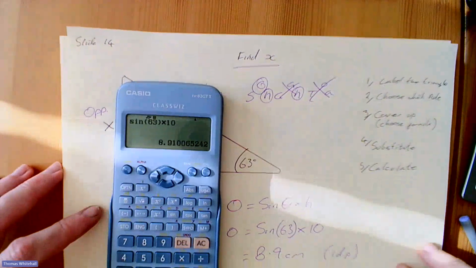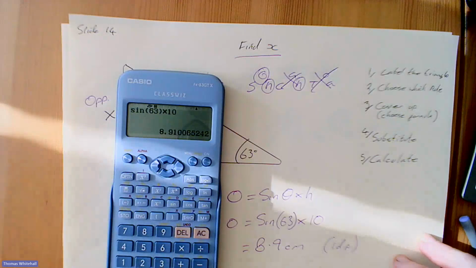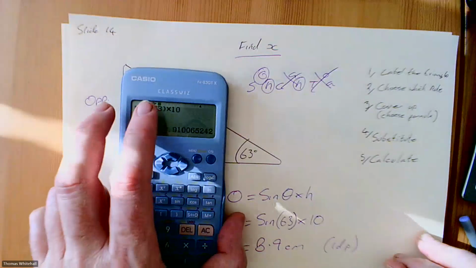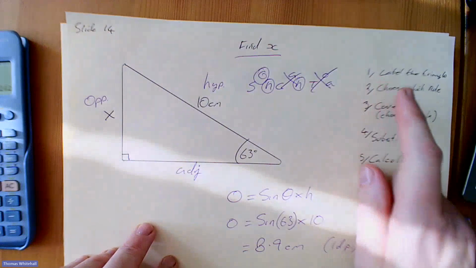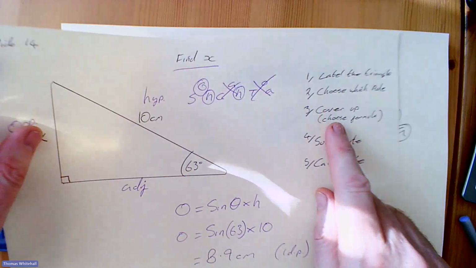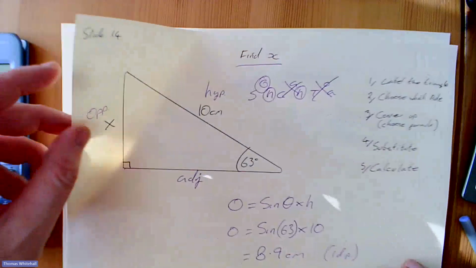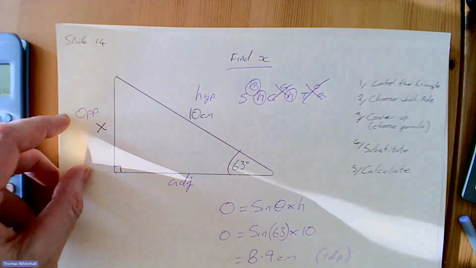So when you look at those, hopefully it's not quite as scary as they were in the first place. It will take some more practice, and we are going to do more practice with these, and I will send out extra work with them. But as always, those rules: label the triangle, choose the rule, use the cover up method, substitute, and then calculate every time. Okay. I'll just give it a pause for a moment.